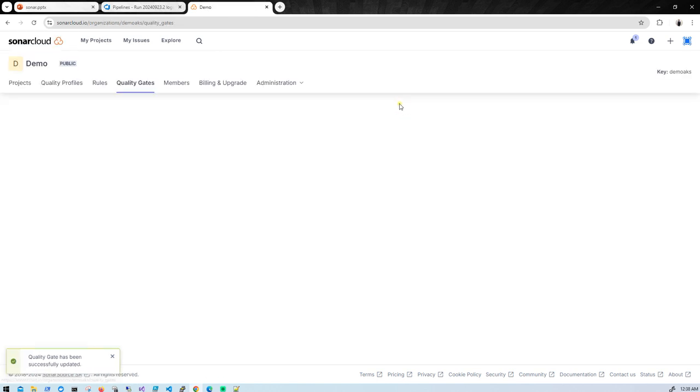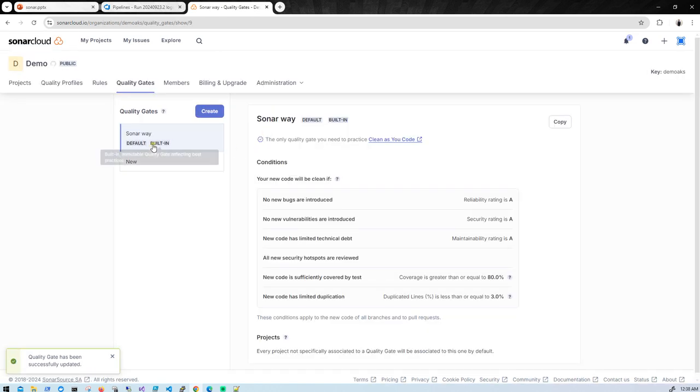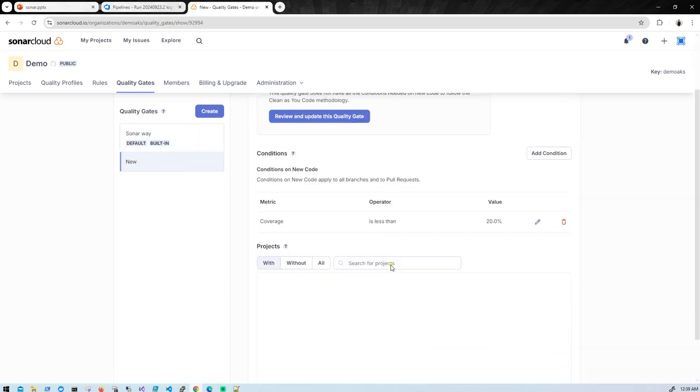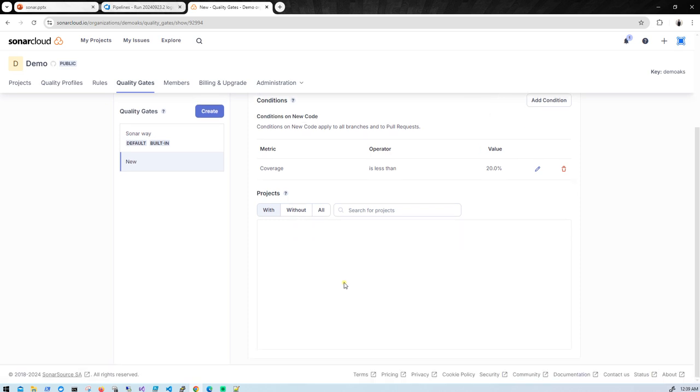Okay, let me go to organization settings. So you can see Sonar way default is a built-in one. So these are the conditions which basically are checked in your code. But if you want to customize these particular settings, you can create your own quality gate as well based on your requirement. So that option also you have here.